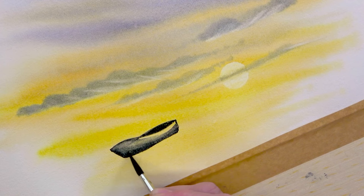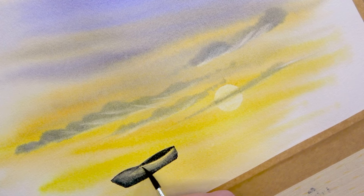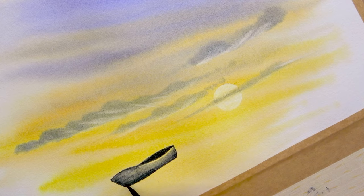Just here, clean the brush a second time if you need to on the tissue, maybe 3 times there, and then just drag that. So it's giving you the lightness and you're starting to see the boat forming. Look how I'm spending a bit of time refining the blend. Look how that's starting to look like a boat already. It's starting to do its job.